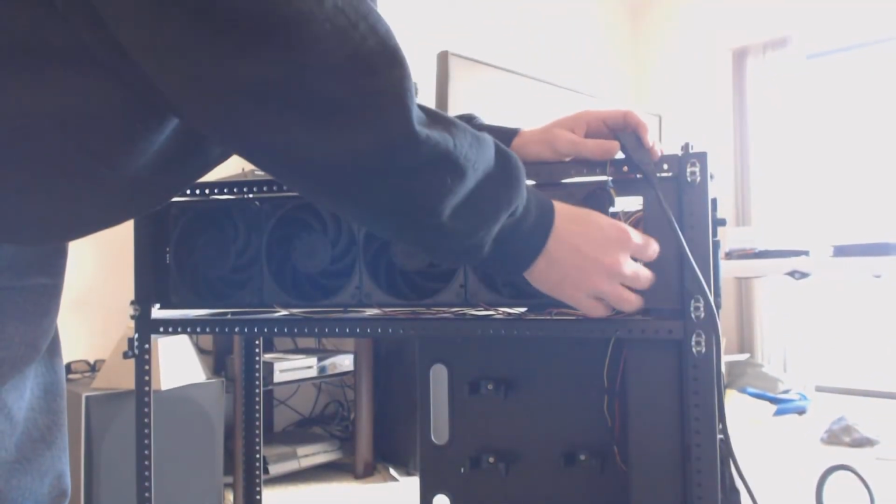Alright, let me see what kind of goodies I got. I got these guys right here. These are essentially 4-pin to another 4-pin splitters. The reason I got these is because you need 3 or 4 connections on this fan controller to operate correctly, as they say, and pretty much they won't honor your warranty if you're not using all 3 connections because of the design of the fan controller and all that stuff. So let's go ahead and check out the build. I probably spent a good 10 hours or more this week alone, but here are the connections I did right here.